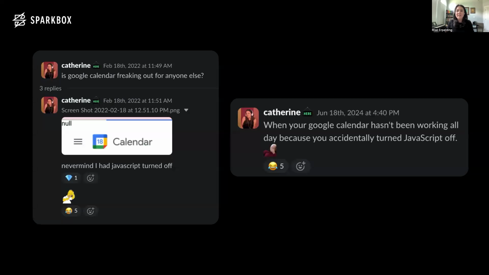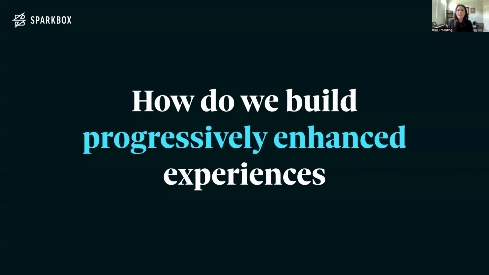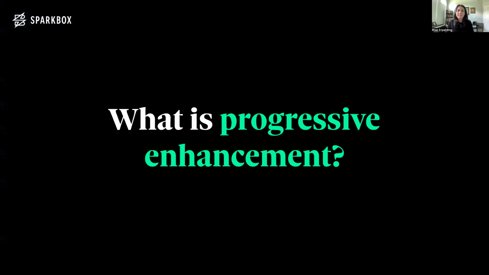These kinds of "oh no, something's broken" moments are often brought to you by experiencing something on the web that isn't progressively enhanced. This is something that could happen if you've forgotten that you turned off JavaScript, but it could also happen because of your connection or browser or for a number of other reasons. And if we, as developers and other web-focused people, can be thrown off by that experience, imagine how confusing it can be for users who have no idea what JavaScript is in the first place. That's why today I want to talk about how we can build progressively enhanced experiences, even in a JavaScript-heavy world.